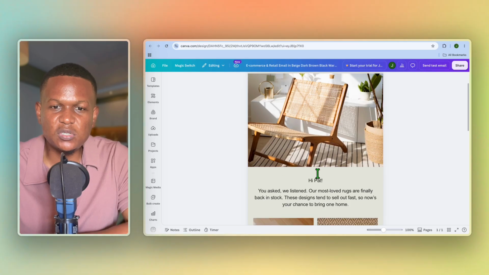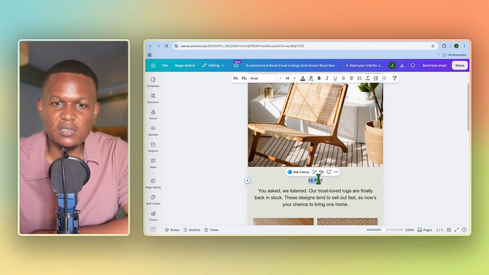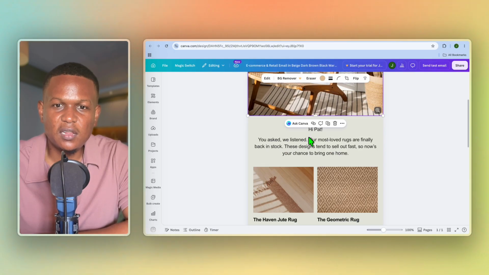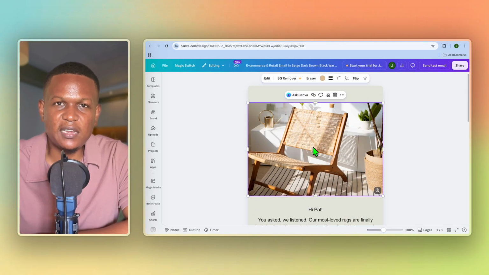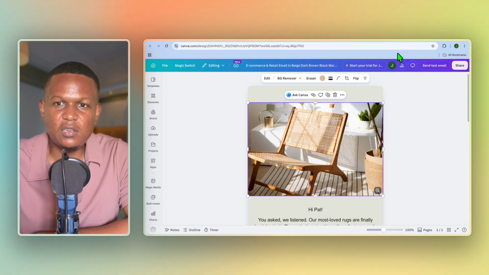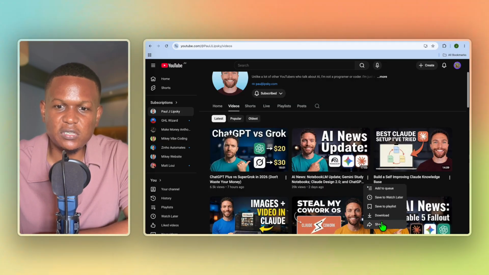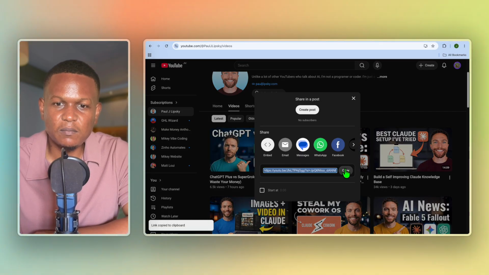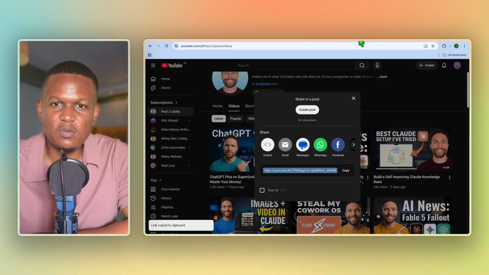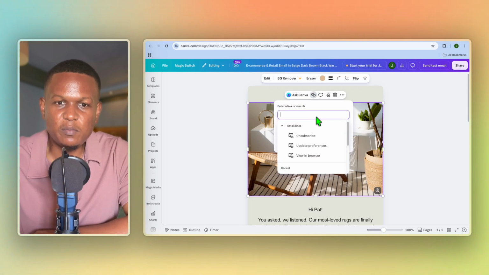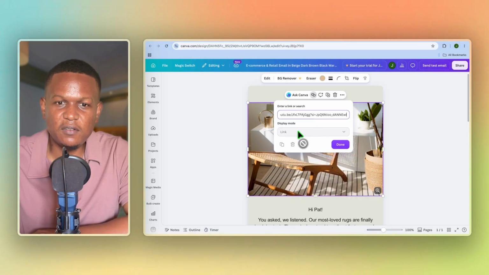After you have done that, you can choose where you would like to add the hyperlink. With Canva, you can choose to either add the hyperlink to a text or to an image. You have numerous options. Now let's say for example I would like to add it to this image. All I would need to do is simply copy the hyperlink. So I'm going to go here and let's say for example I would like to copy this link. I'll copy the link, then I'm going to go back into Canva and I'm just going to select the image. Then we'll tap on the link icon and you'll paste in the link right there.